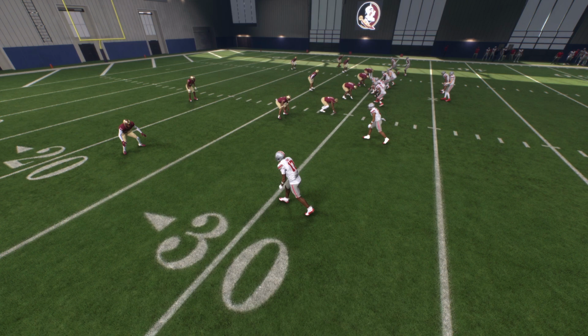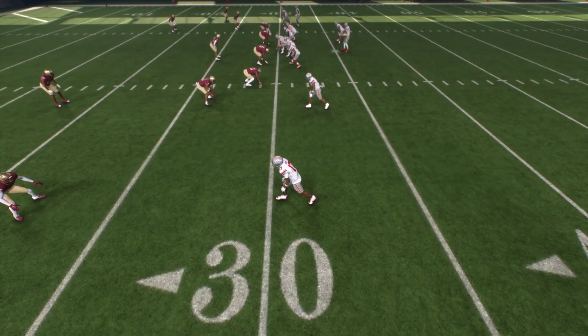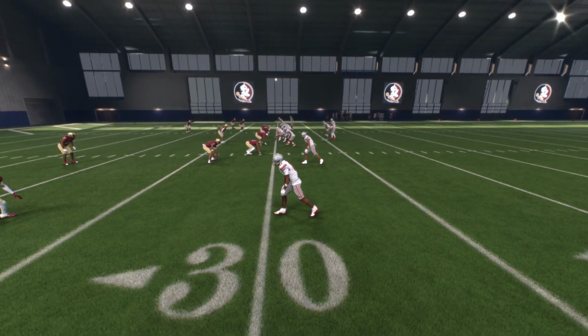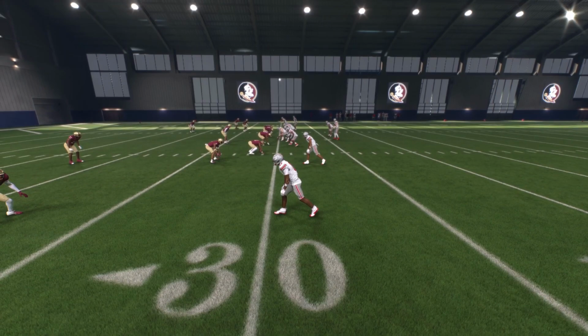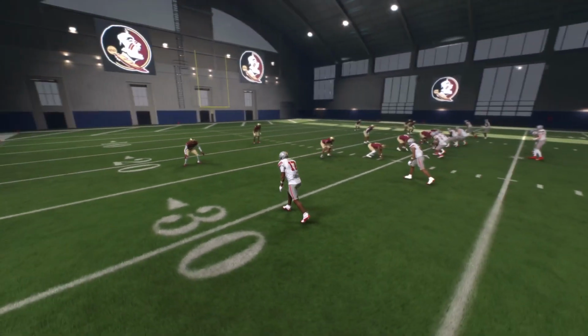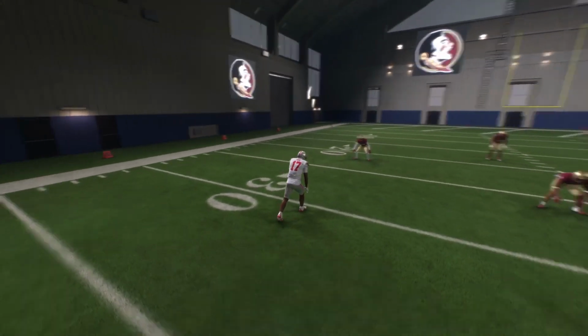I run the same play every single time on third and long. Every single time I run the same play. I watched and studied the top players of this game. They run the same play on third and long. Fourth and long, they run the same play every single time. Everyone has a third and fourth down money play. All you have to do is make a mental note of what it is, then put your guys in position to take away that play the next time.